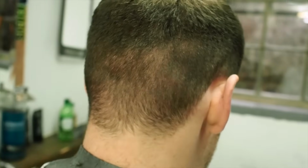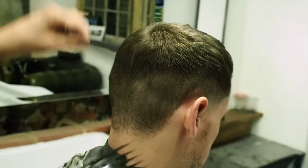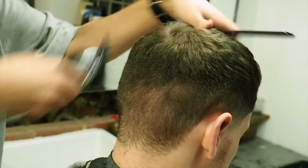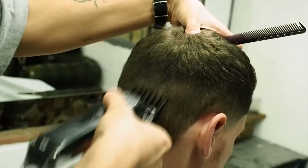With this bit up here, I'm going to do a 2 because there's more space. I think it needs it. So start off with a 2.5 and then work my way into a 2. I think it'd be too harsh if I was just to go in right now with the 1.5 guard.